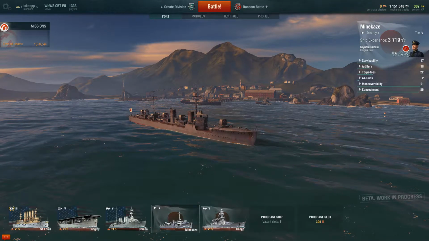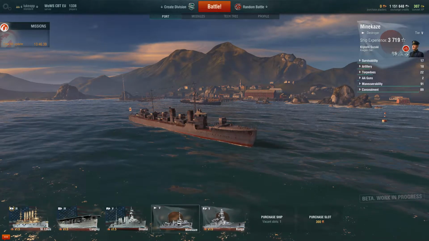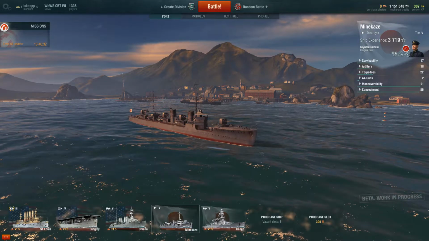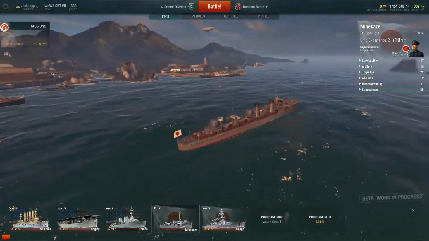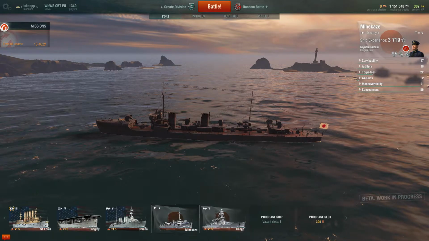I'm not sure what the exact proximity is for the other ships to spot you, but it's not too excessive, I don't think. So we've had a quick look at the ship. Concealment is ridiculously high. Maneuverability is fantastic. It can turn very quickly. Anti-air guns are limited. Torpedo boat, the torpedoes are fantastic. The guns don't do a lot of damage, and survivability, as I mentioned.